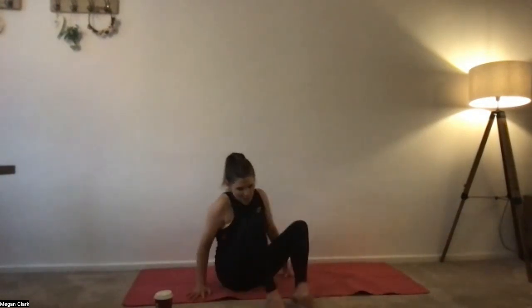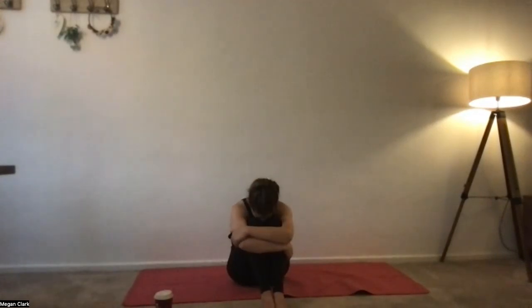And all I'll invite you to do here is to give yourself a little hug. Draw the chin in towards the knees. Relax the head on the knees if it feels comfortable. Don't worry if you're not there. I know everyone's got different backs and spines and bodies. Just move in the direction that feels right; the instruction is all just guidance. So it's all movement that should guide you to find a stretch, a movement, a calmness, a breath that hopefully brings you into a place that you feel just a little lighter, whether it's physically or emotionally.